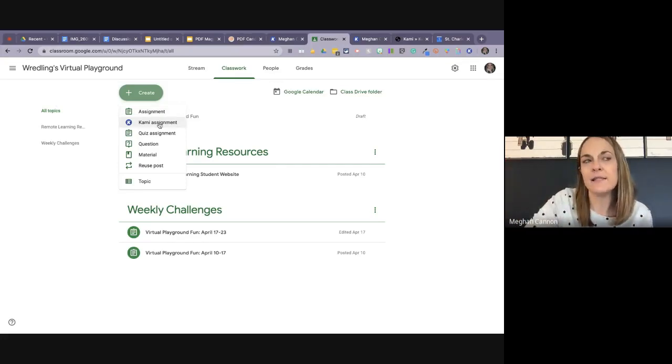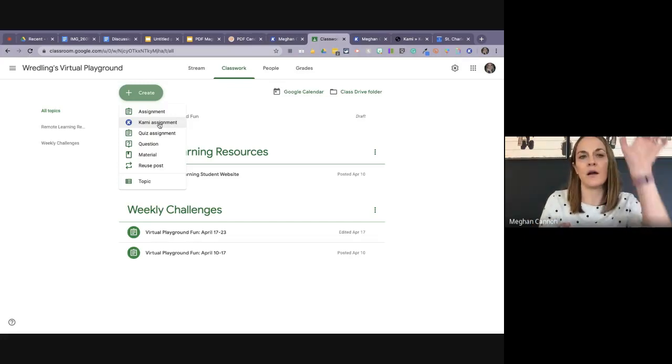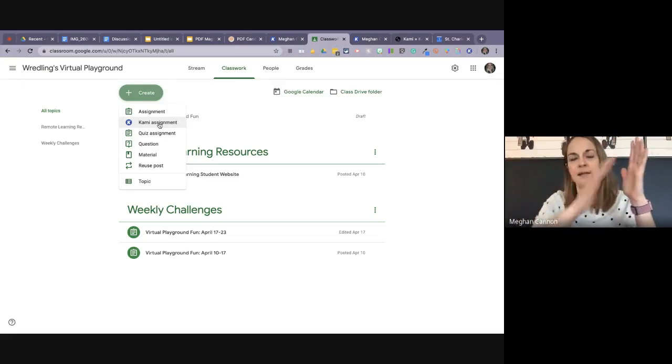The benefit, I guess, of the Cami assignment is when you go to grade this assignment in Google Classroom, the Cami toolbar is right on the left-hand side for you in that one window where you're able to leave comments and you can click the next button and the student's work keeps swiping in. In that grading window, you would have the Cami toolbar handy if you wanted to add any further annotations as you grade.